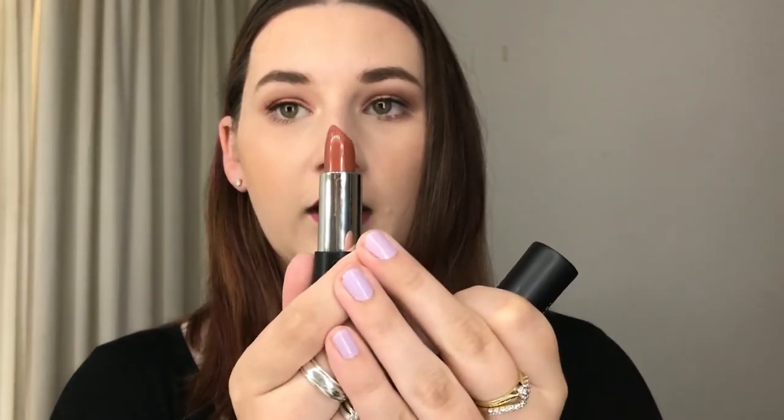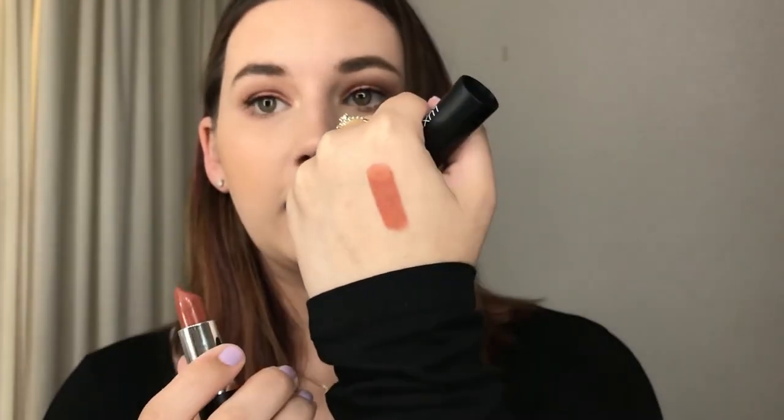Then we got two makeup products, which is pretty exciting considering I did buy this box for the makeup products and trying new things. First off we got the Model Co Luxe Cream Long Wear Lipstick in the shade Amelia — it's a really nice shade. It's super opaque; I think it'd be lovely on the lips. The lip-smoothing formula delivers buildable, highly pigmented color that lasts all day. This retails for $17, available on the Model Co website.